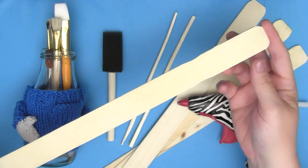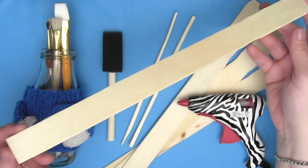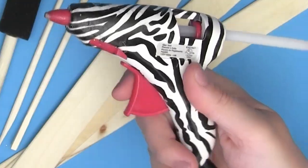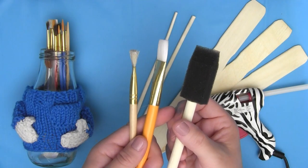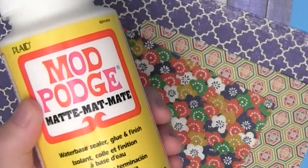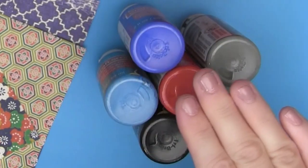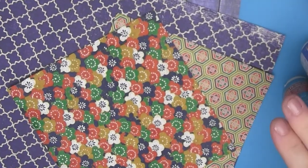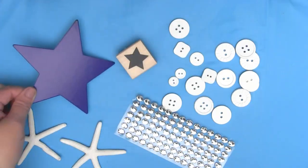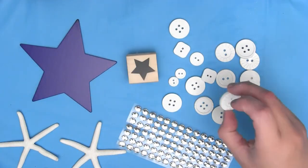For our materials, we have wooden paint sticks — mine are 14 inches in length — and we're going to use about 7 or 8 per flag. Wooden chopsticks. A glue gun with glue sticks. And paint brushes — I'm using traditional for paint and sponge for my decoupage. You can use Mod Podge or even just regular craft glue. We have acrylic paint. Papers — any lightweight papers like wrapping paper or origami paper work great. And little star embellishments. You can get crafty using adhesive rhinestones, starfish, or even old buttons.